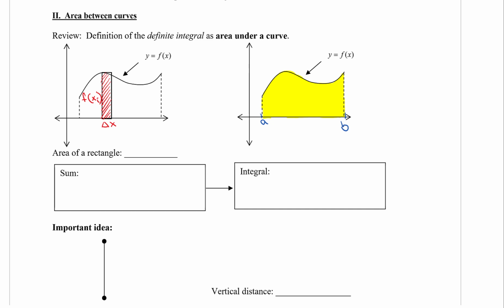And then I forgot to write down how we found the area of that first rectangle here where it says area of a rectangle, so I'm going to write that in right now, f of x sub i times delta x. And that's how we found the area of that first rectangle. Now to represent the approximation of the area up above using those rectangles, we would represent this as the summation from i equal to 1 up to n of f of x sub i times delta x.